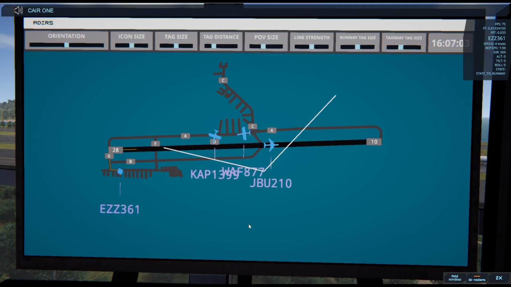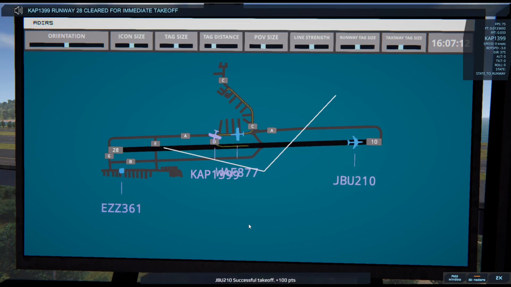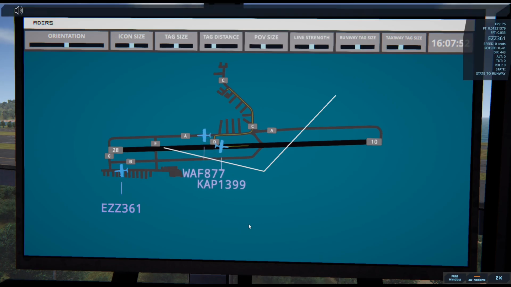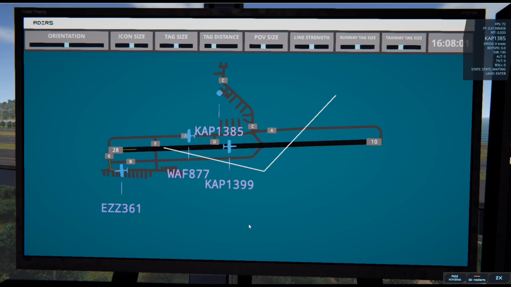Care 1399er, runway 28, cleared for immediate takeoff. Upon reaching altitude 1000, contact departure. Runway 28, cleared for immediate takeoff upon reaching altitude 1000, contact departure. Care 1399er. So, the other one will go. Ground, Enterprise 361, ready to taxi. Enterprise 361, runway 28. So Runway 28, we'll get everything moving. Enterprise 361.